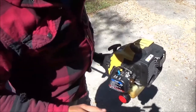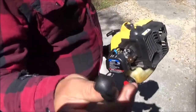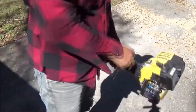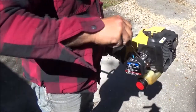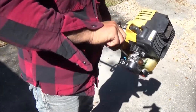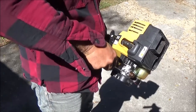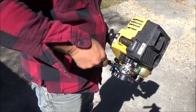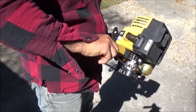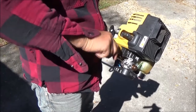Okay, sounds like we may need to adjust the carburetor. So luckily, I've already brought out my Pac-Man adjusting tools. Let's go ahead and we're just going to start from the beginning. I'm going to turn them all the way in. I'm going to turn them out one turn. There's half. There's one. I'm going to do the same thing with this one, and we'll just adjust it.